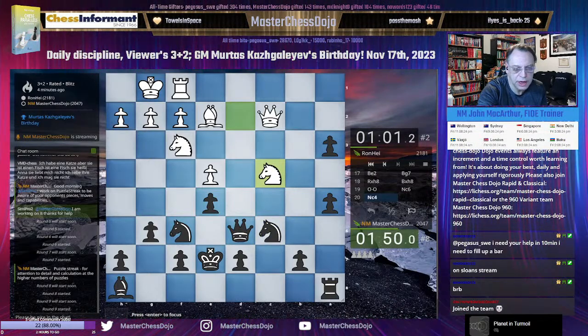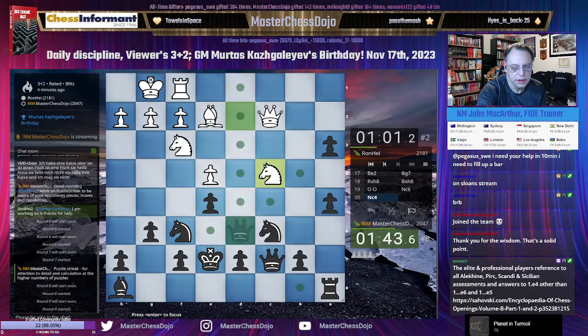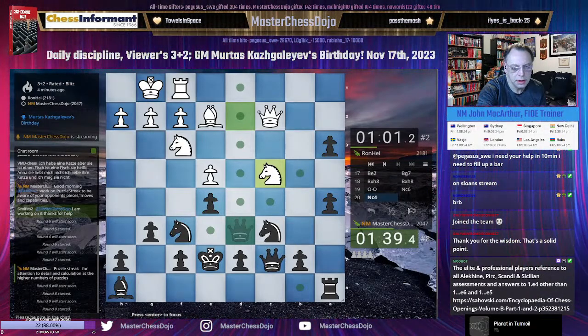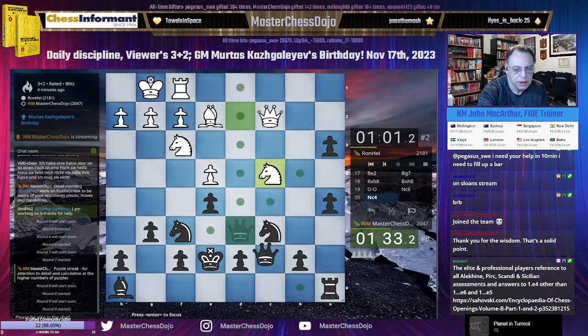Is my queen trapped after knight g5? Ron is the master of the queen trappage. Thank you for the wisdom, that is a solid point. Knight d4 for a counterattack? No.